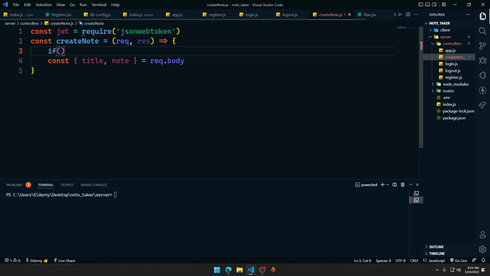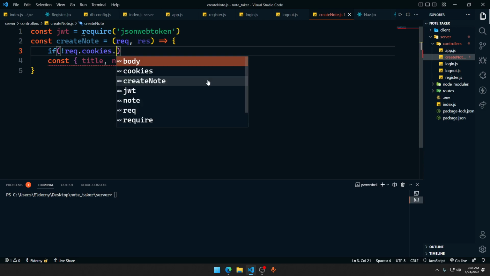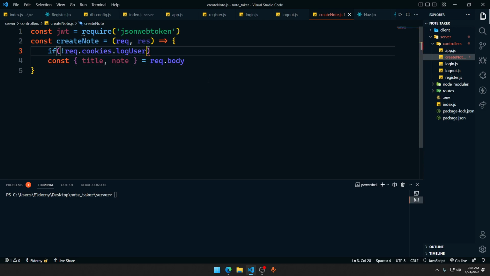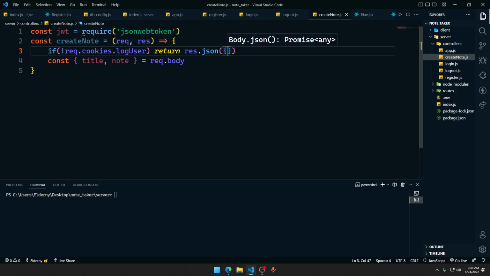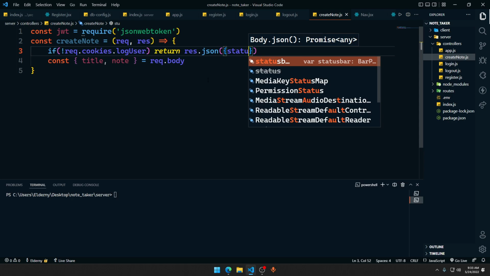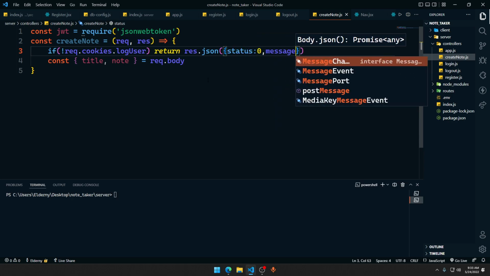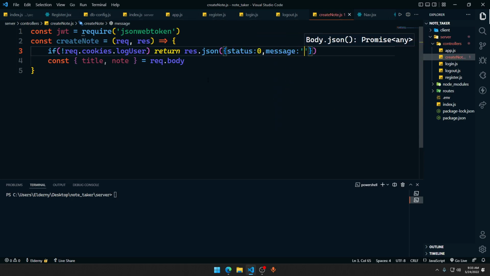First of all, let's say if request.cookies.log user doesn't exist, then return with the response.json of status 0, message of please log in again.